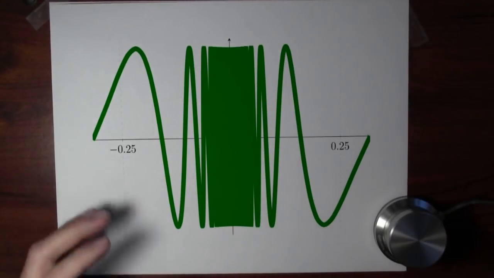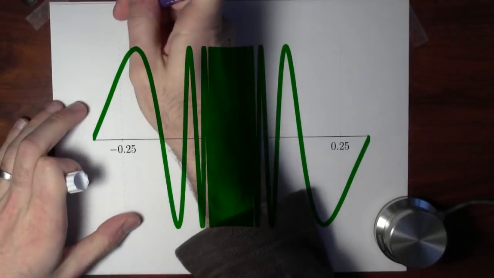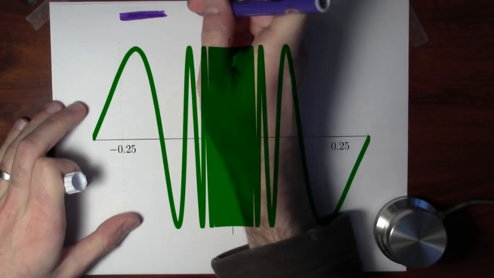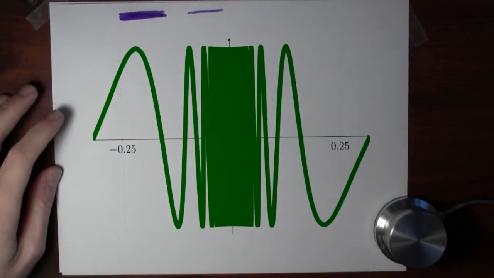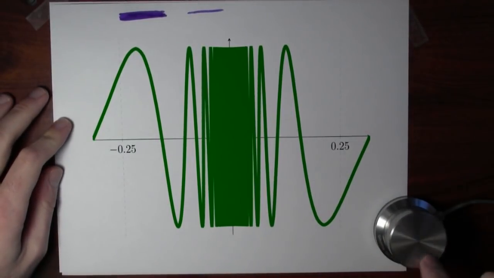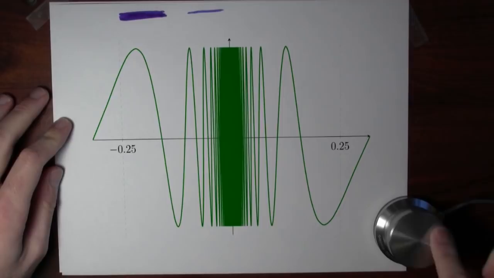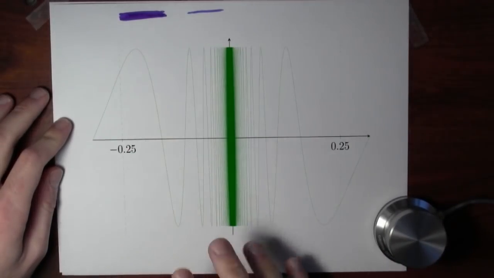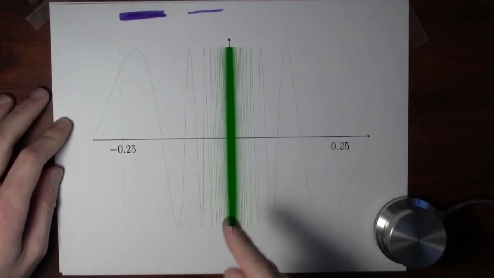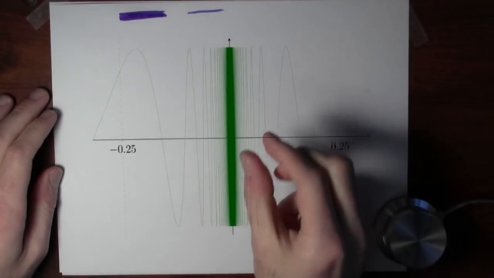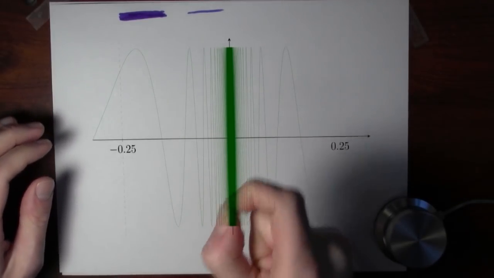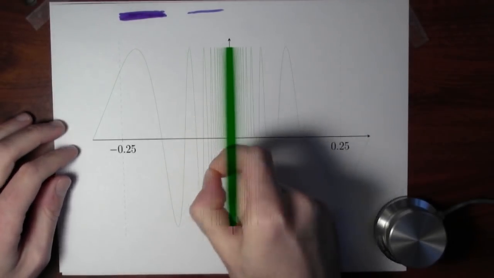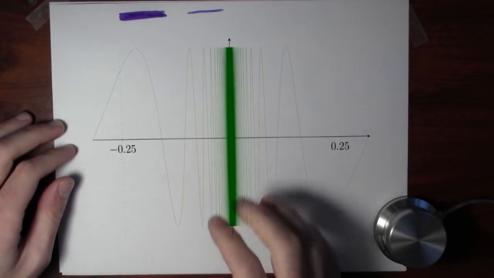You might think that that's just a consequence of the fact that I'm drawing this graph with such thick lines, and if I used thinner lines to draw my graph, maybe I could get rid of this green blob and really see some detail. But even if I dial down the size of the lines that I'm using to draw this graph, the blob thing is still there. And it's really there in the graph of the function.